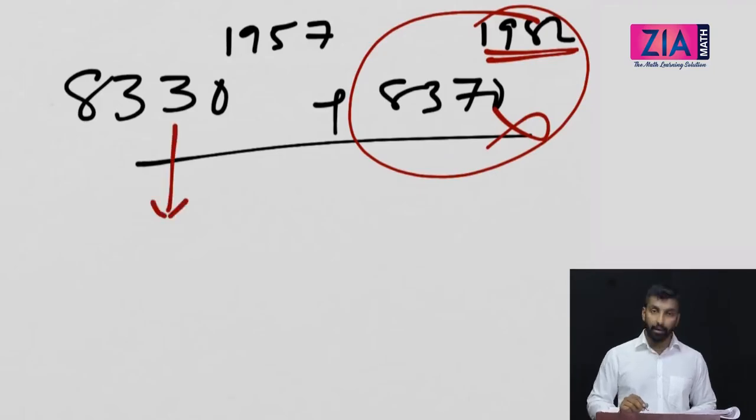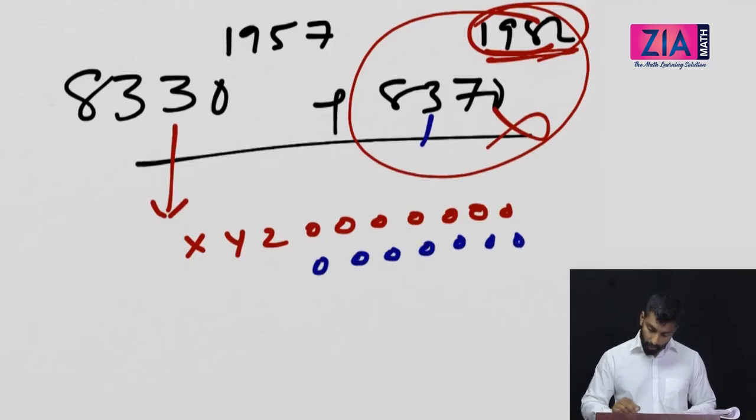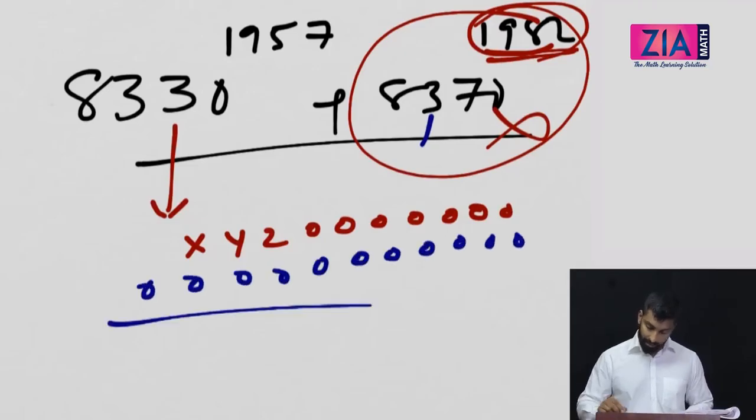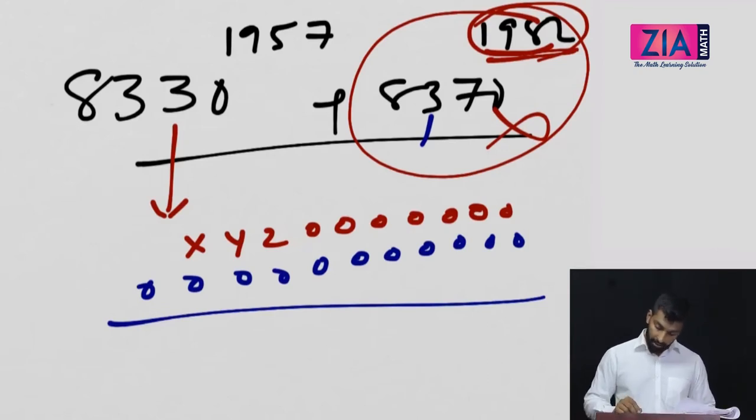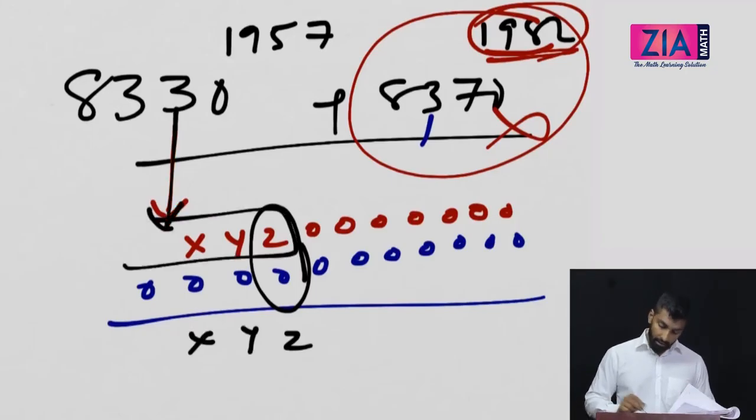If you expand this number, then last non-zero digits will be like x, y, z. Then there will be zeros, right? There will be zeros. Now you know the power is more, so definitely there will be more zeros, right? So if you expand this number, definitely there will be more zeros, 0, 0, 0, 0, etc. will go. So if you see the last non-zero digit here, it will be z. Now it will go like this, right? And that depends on the first one. That depends on this only.